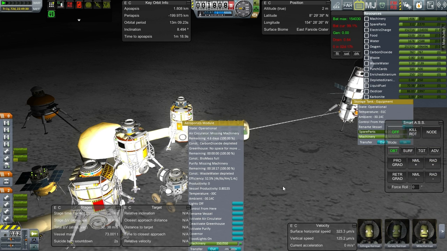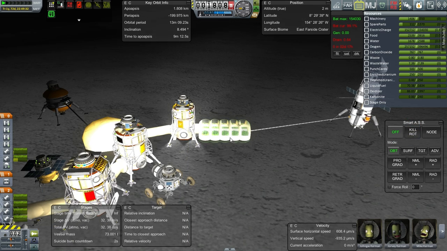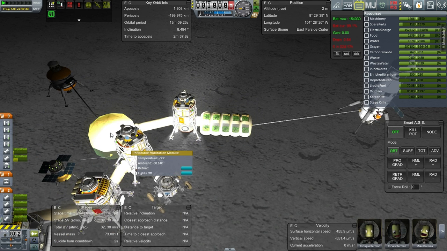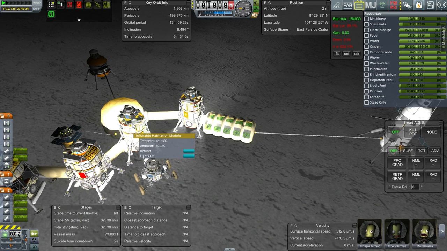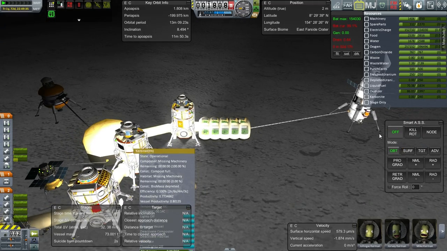Purify still says missing machinery. That's a bit weird. Wastewater depleted. It's just not hooked up to the rest of the base, I think. Well, it's got an agriculture module. It's because of this inflatable habitation module that it's not reading right. Let's see. Let's get machinery into the Kerbitat.